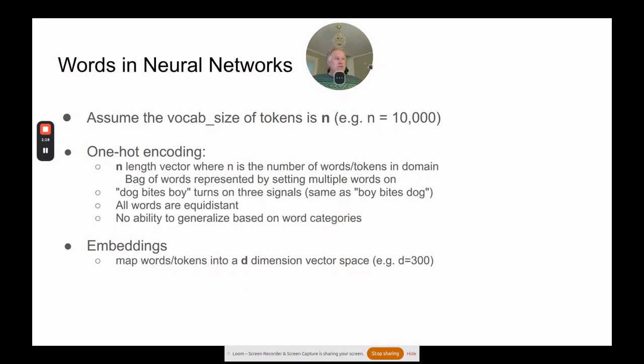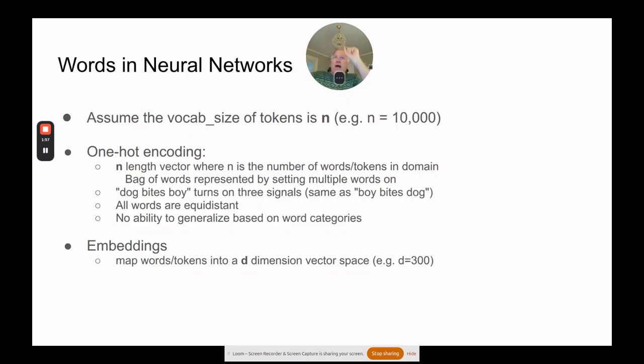Okay, so we have 10,000. These are big vectors, but we turn on the words that are present in a sentence. Or if we're just doing one word at a time, we just turn on that one word. Already this seems like not a good idea, and it isn't, and we'll see how we get beyond that. So an n-length vector with n number of words. Okay, so 10,000. It's a bitmap vector, just on and offs of zeros and ones. That's 10,000 long.